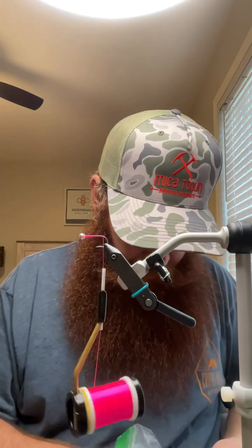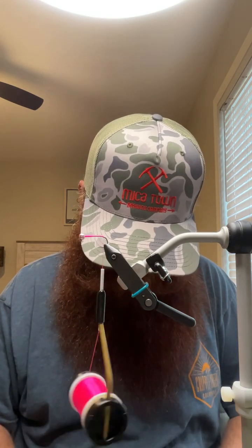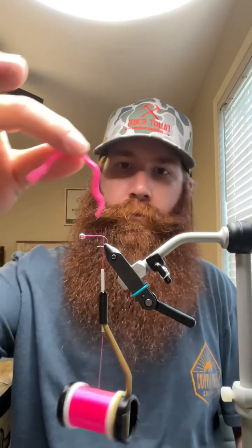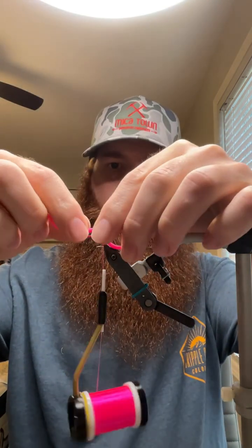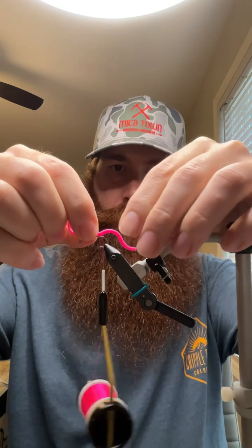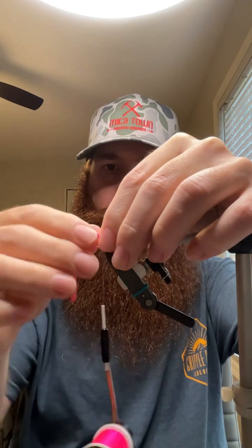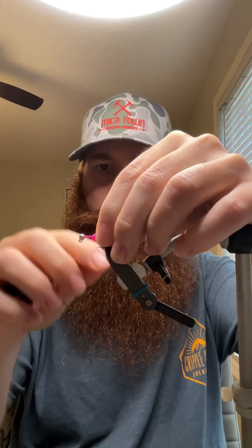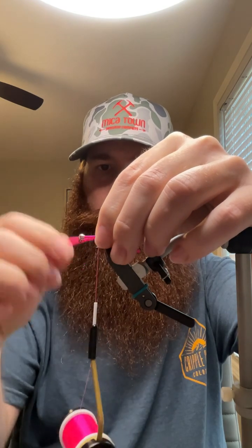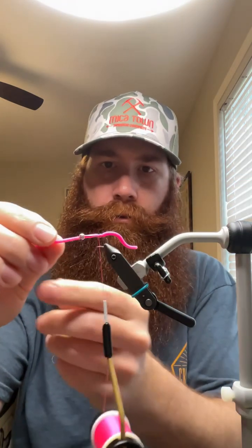Now get your favorite worm material. This is a special material that my niece picked out, and she actually named this fly. So this is going to be the tail material here. Let's get this tied in. Just put one loop around it, get it kind of where you want it to be at. Some loose wraps to start with. There you go.